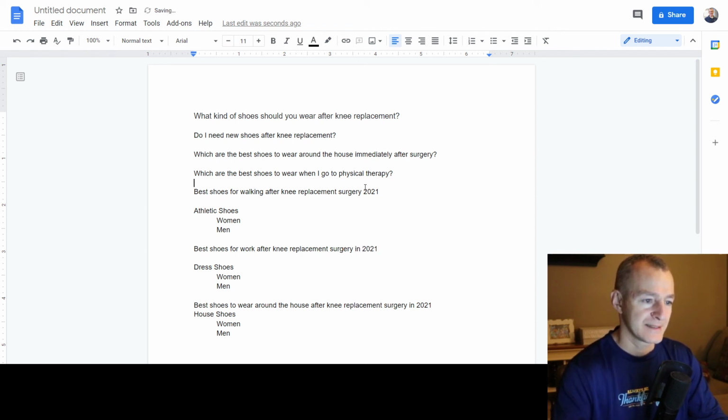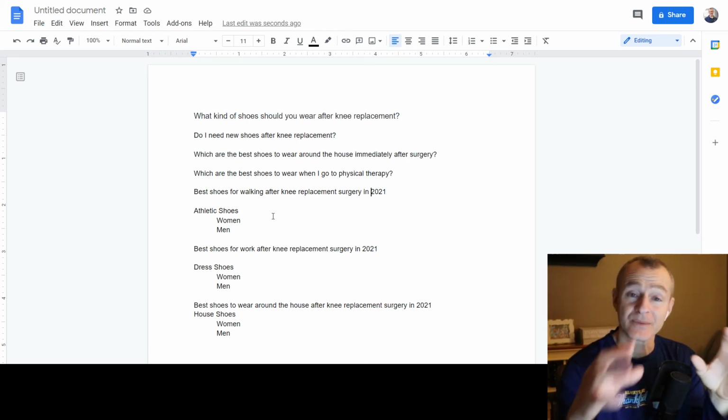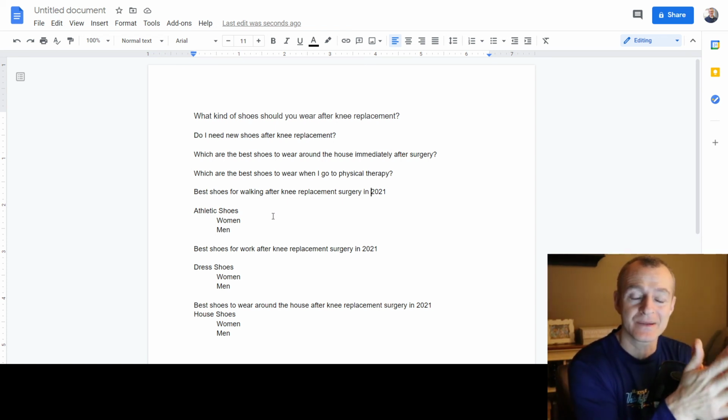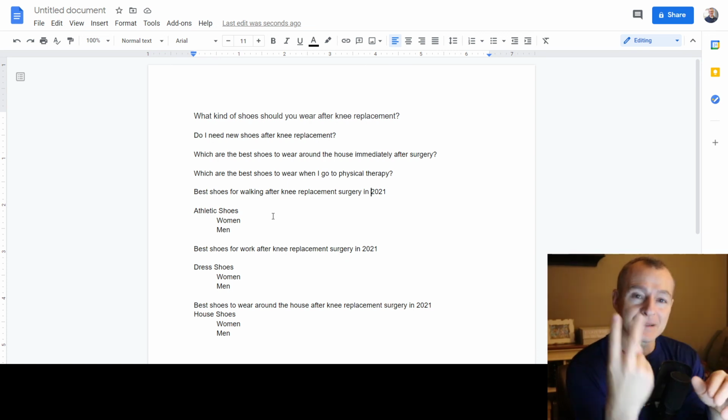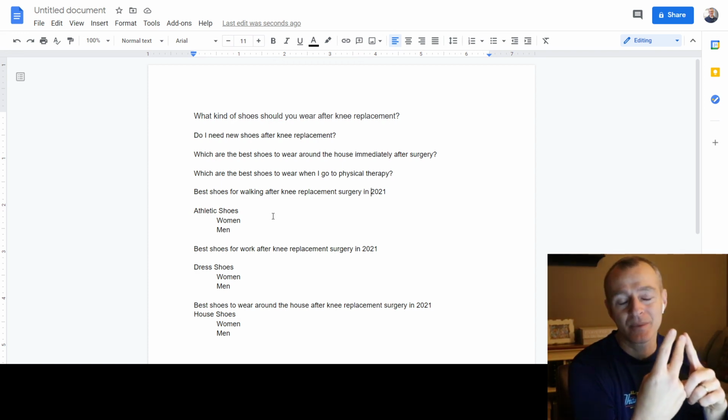All right, so you guys see where we're going with this? And truthfully, this is laying the guideline. This is building the skeleton for the article. The more subheadings I can come up with that are related to the keyword and the searcher's intent, the less actual content I have to put under each one.